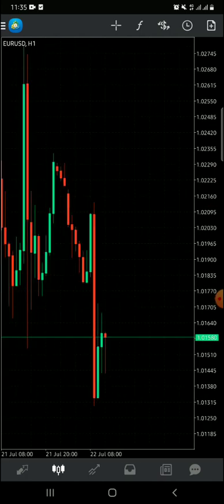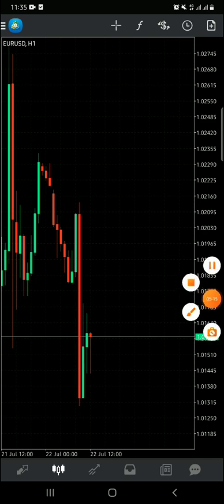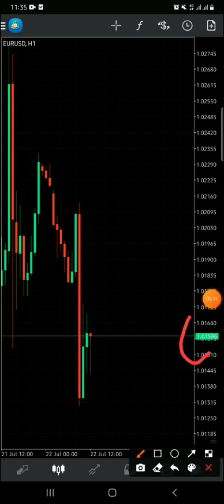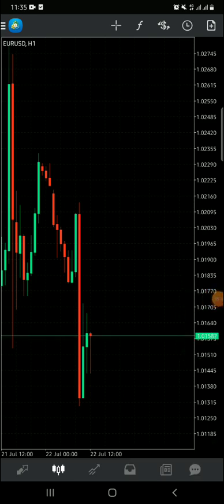Now this price you are seeing by the right hand side, let me mark it. Right now it is 1.01587. It's changing every second. So you can see the reason why exchange rates change by the day, by the minutes, by the hour. It just depends on what's happening on the market for that day. Okay, so now the current exchange rate of €1 to $1 is 1.01611. It's changed right now.